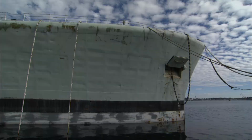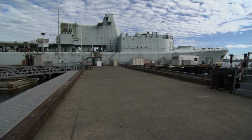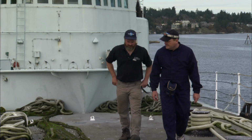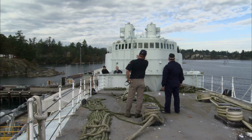While Roy Gabriel is working on the Wellington in New Zealand, his partners, Wes Roots and Jay Straith, are checking out what could be the next project, a Canadian destroyer escort. Their team has been involved in sinking some 19 ships, with the Wellington being number 20. They've learned what it takes to do a controlled sinking of a ship.